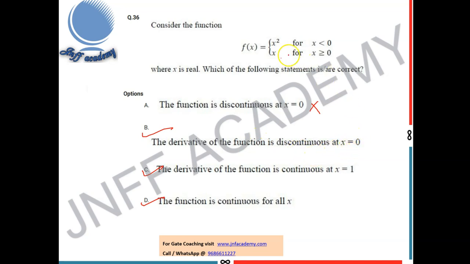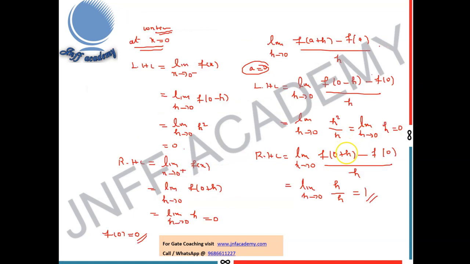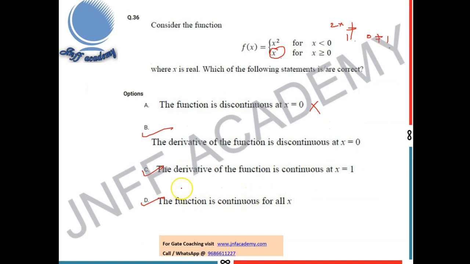We can prove it another way. The left hand derivative is 2x, that is at x equal to 0 it is 0. The right hand derivative is 1. So these two are not equal, 0 not equal to 1. Okay, understand? So similarly, you can tell the answer immediately. Otherwise, you should prove it this way. So the answer is option B, C, D. All three options are correct. Option B, C, D are correct. So, the next question.